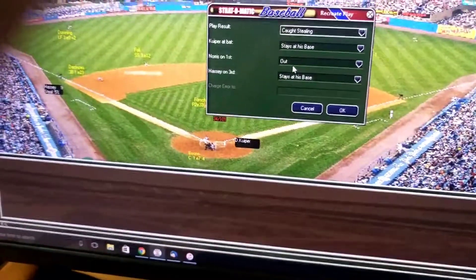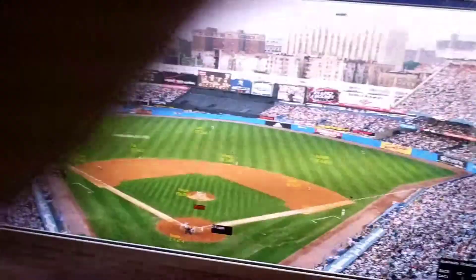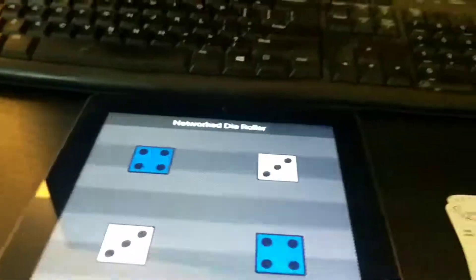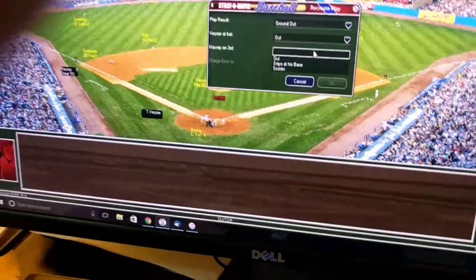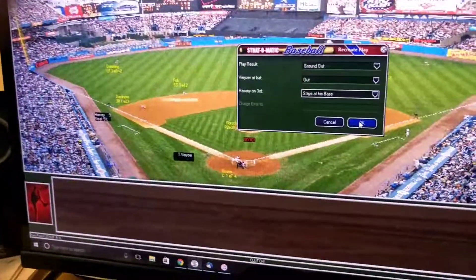As you can see, Norris is out, Hassi stays — man on third. Kuyper's up; he'll stay back. 31 — fly to center. Fast runner could score on that but Hassi is not, so two down. Weak-hitting Tom Riser rolls 43-29 — ground out. You have to tell the runner to stay at his base; it's a bit of a pain.